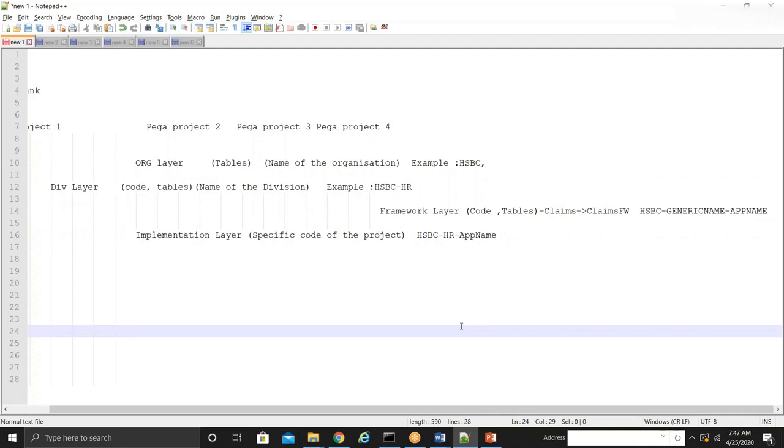But one of my managers told me that we can use the implementation layer where we developed the rules in another project by specifying the particular project name when creating a project.